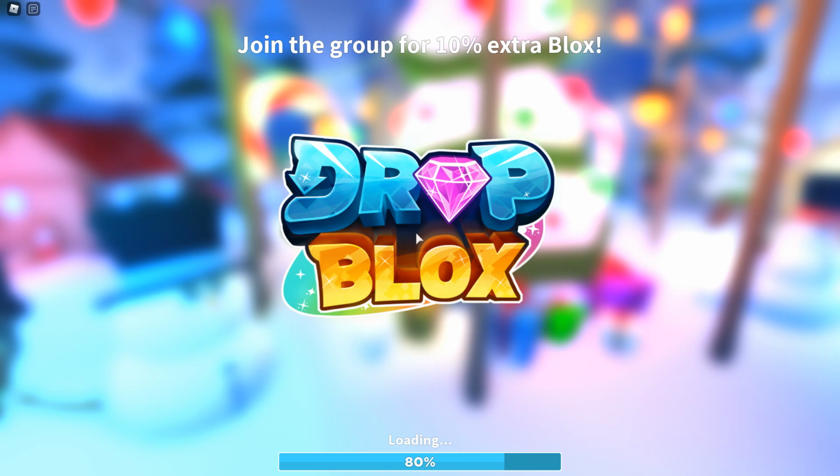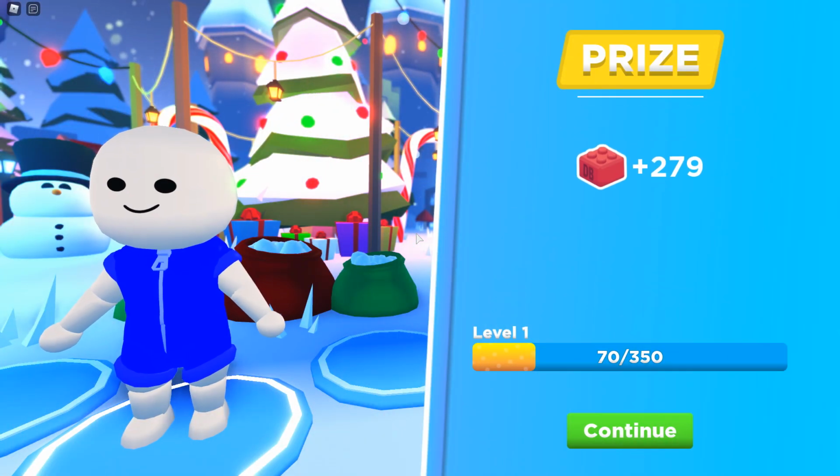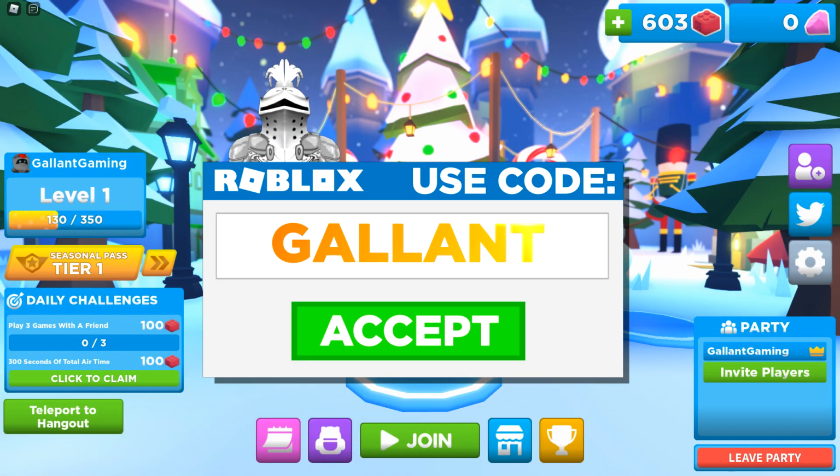Alright, that's a good first game. I never made it that far, ever. So, you know, I'll take it. I'll take it. Look at all the blocks we get. Very nice. Can I buy anything in the shop? Let me see. 4,500? What? 8,000 for the alien? How much do I have now? 600. Okay, well, we can't afford anything in the shop.